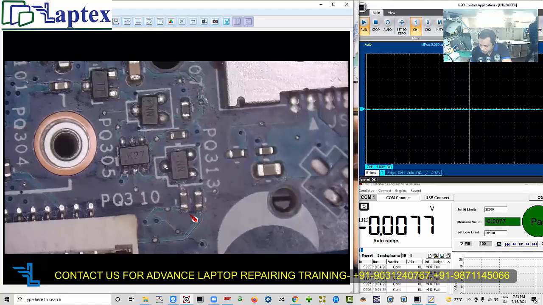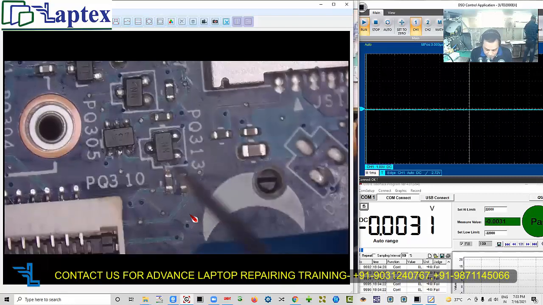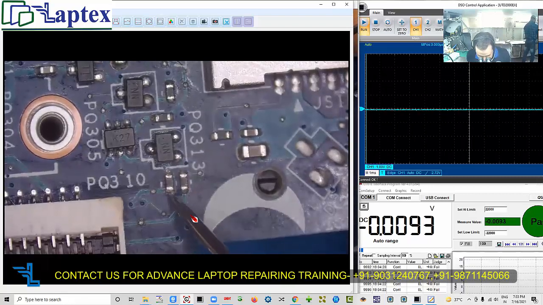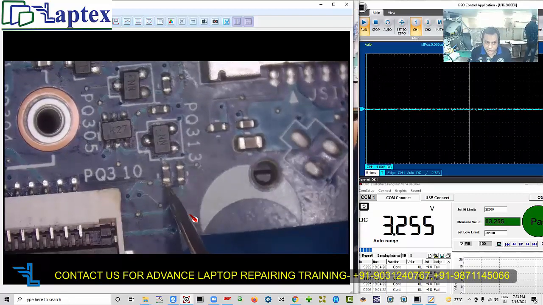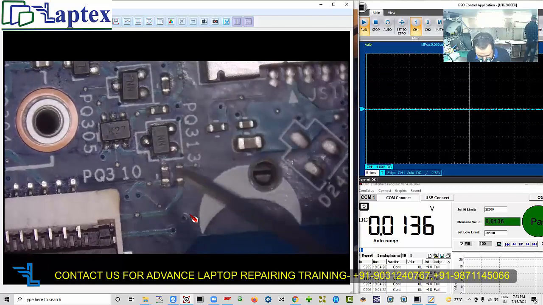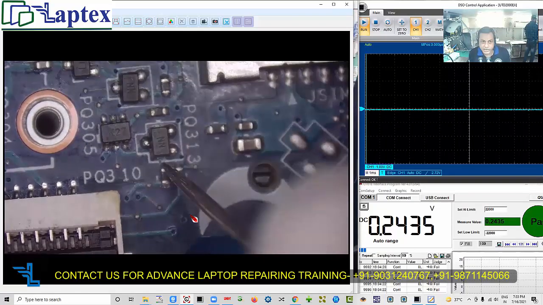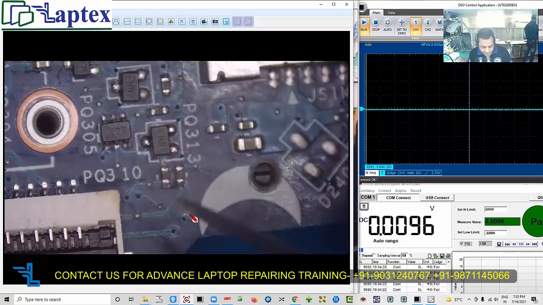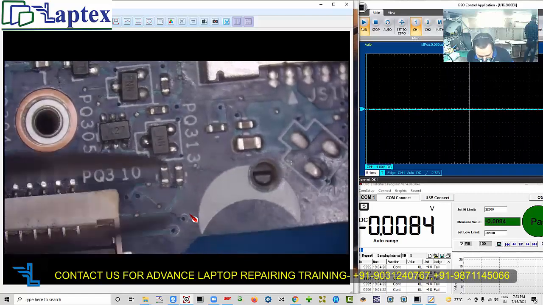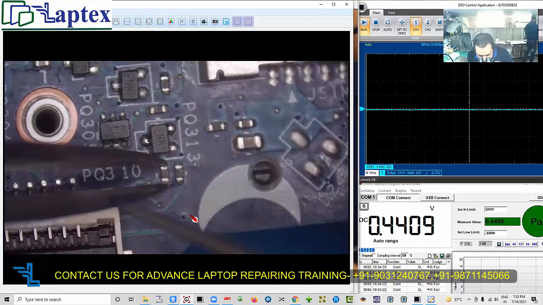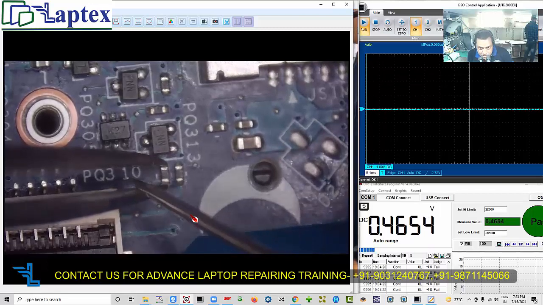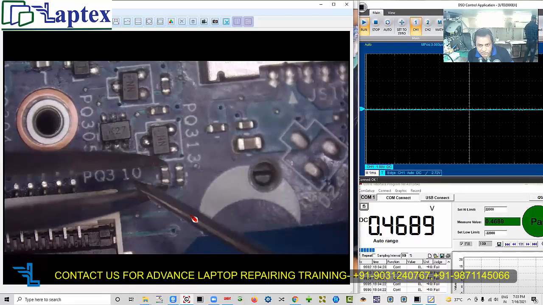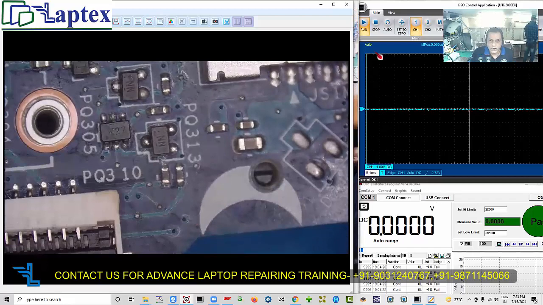We will try to cover this case study in a short time because we have to go home now. Here we are getting 3 volt, but across the register we are not getting voltage. Even if we try to pass it with the help of tweezers, you can check on the tweezer, this is 0.46 volt. In that case, what else is remaining?